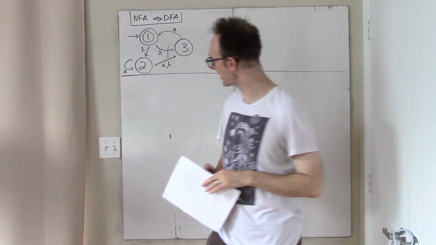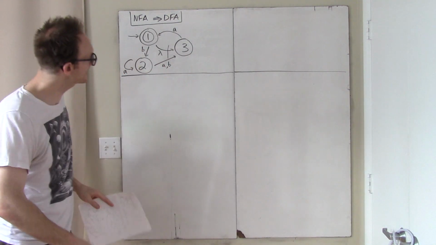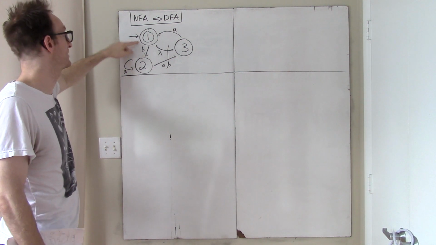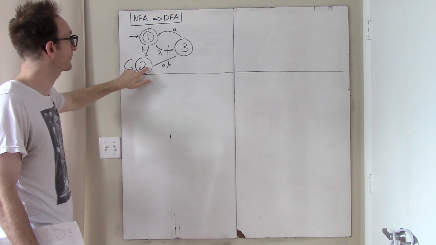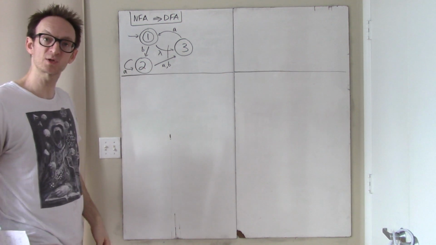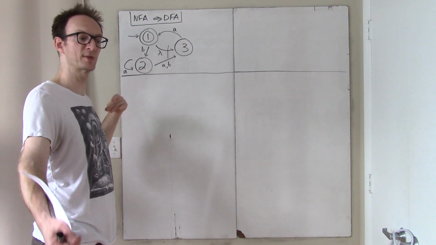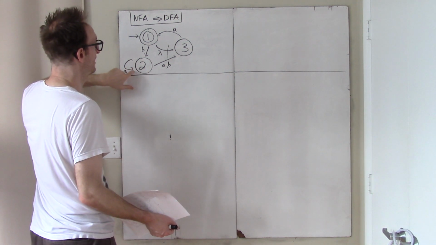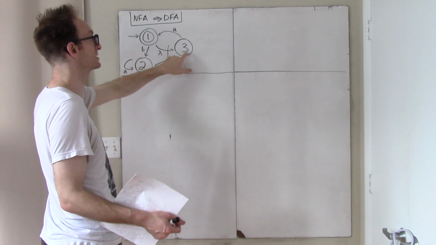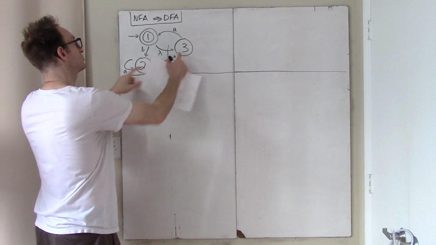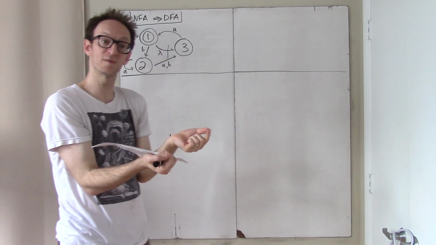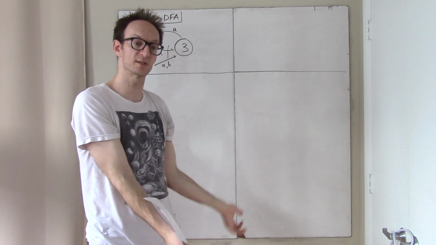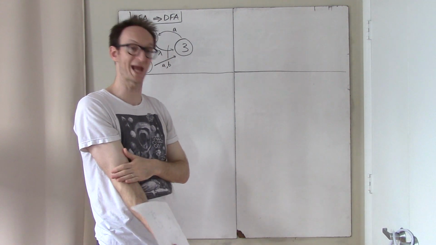Here's what it says. The big idea is that when I'm in state 1, say, and I read a B and I go to state 2, then I read an A. Well, one way to capture the intuitive notion that the machine has split into two machines, where one processing of the string remains in state 2, whereas one moves to state 3, is to just imagine that we are, in fact, in some kind of combo state: state 2 and state 3.